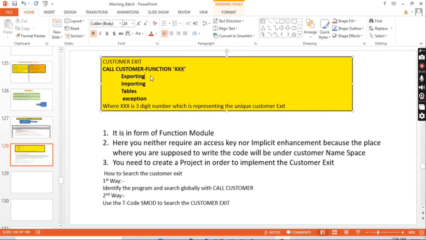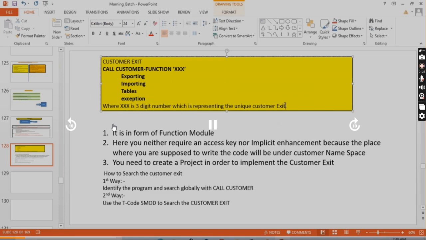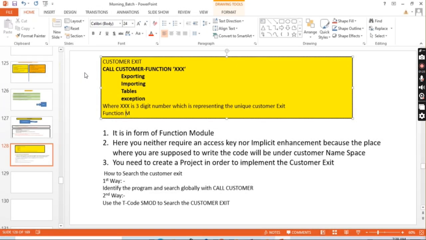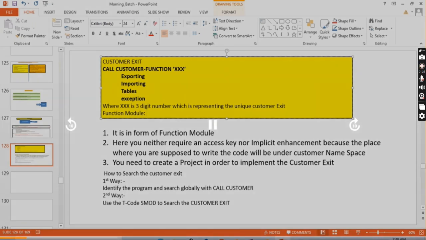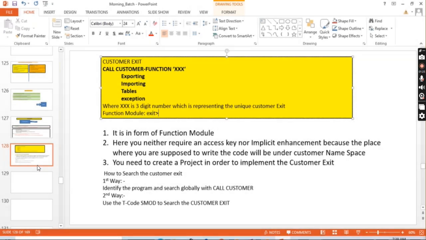The function module naming convention is: exit, then the name of the program which is calling this function module, and then the 3-digit number. We saw this yesterday.